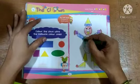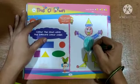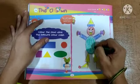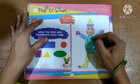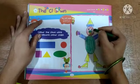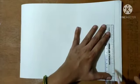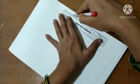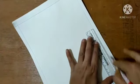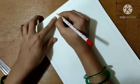Now take green color and color the oval shape as shown in the video. Now take your sketchbook and draw the outline with the help of scale and pencil. Write the topic name: the clown.